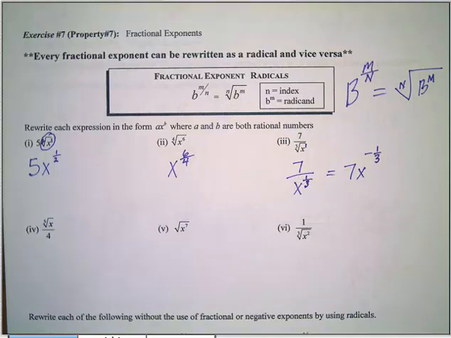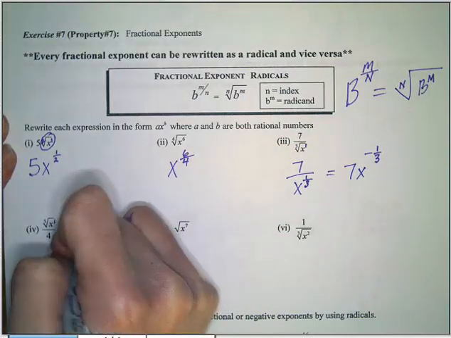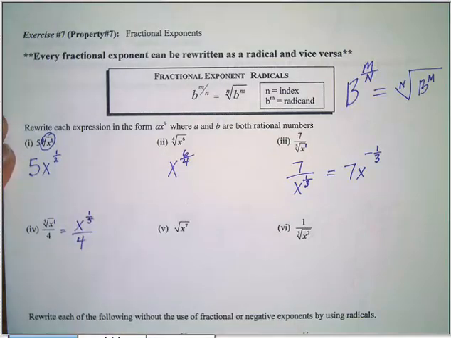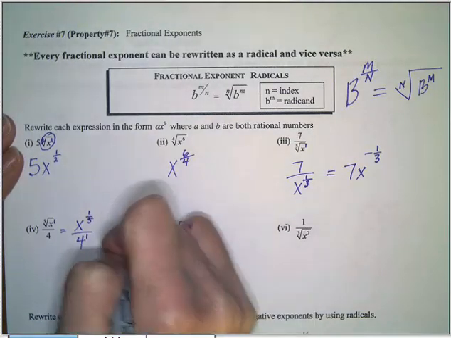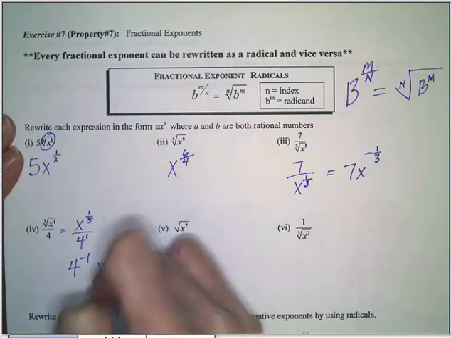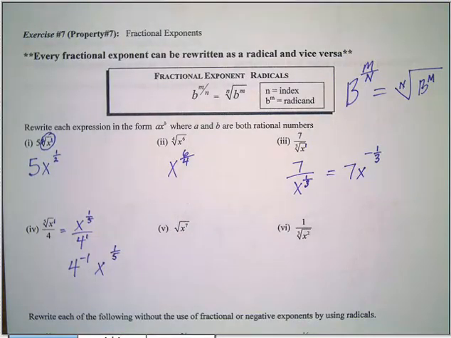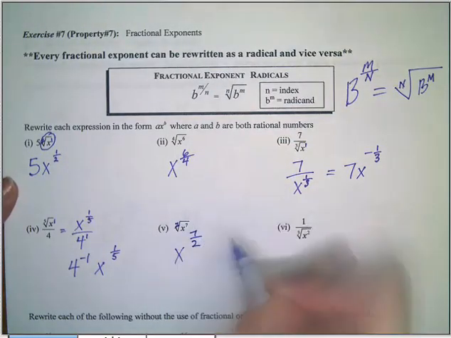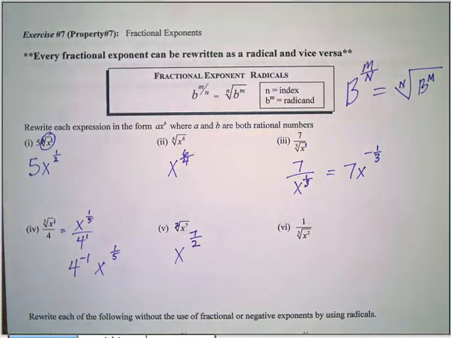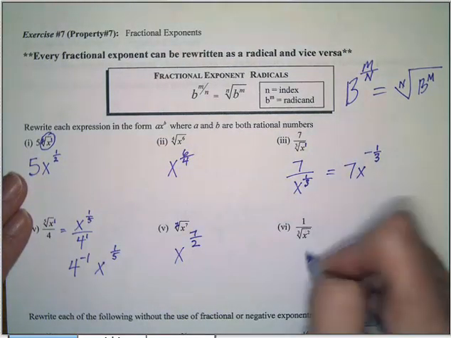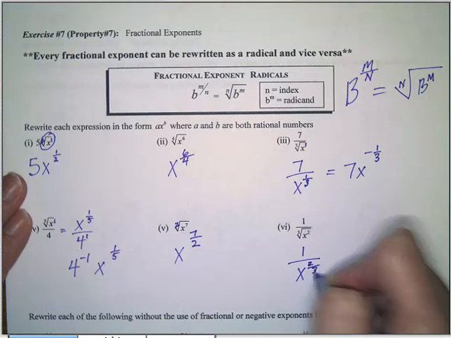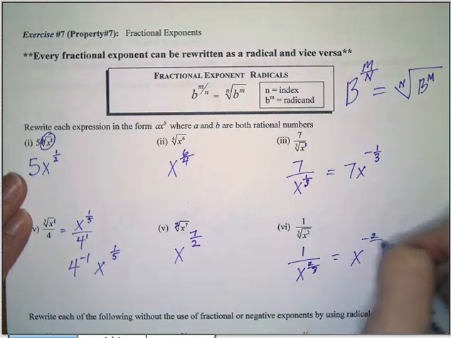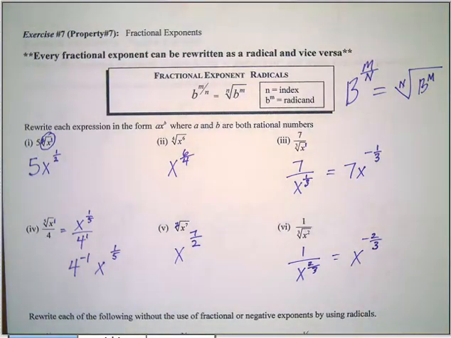So in the next one, we have an exponent of 1, so I have x to the 1/5 over 4. Well, what power is 4? It's a 1. So to move it to the top, I'm going to make it negative 1, and then it's being multiplied by x to the 1/5. That one was hard. Okay. And then the 5th one, it's just a square root, so we know that that index is a 2, so this is x to the 7/2. Okay. Remember, when it's an index of 2, we don't have to write it. And the last one, we want to rewrite it as 1 over x to the power of 2 over 3. To get it to the top, we're going to make that exponent negative. So go ahead, pause the video, make sure you're good with all of those, write yourself any notes that you need to, and then continue.